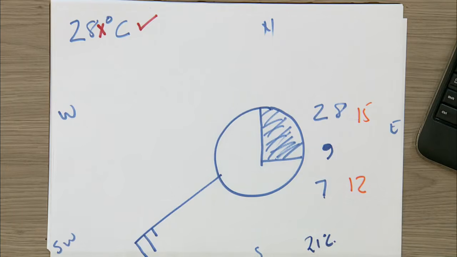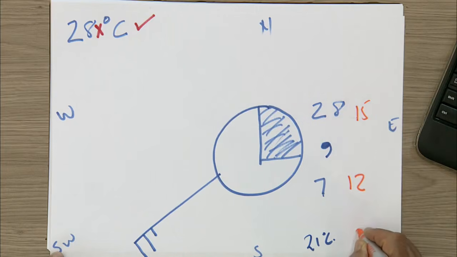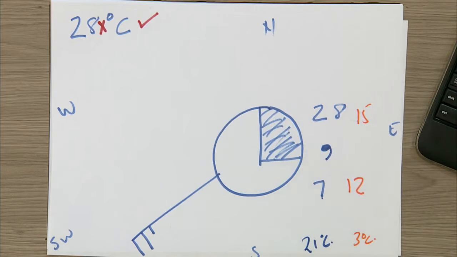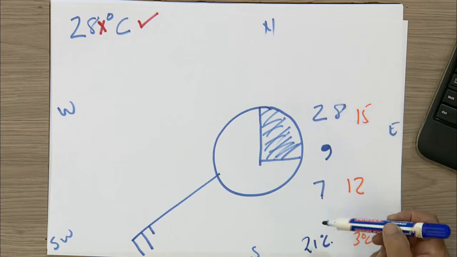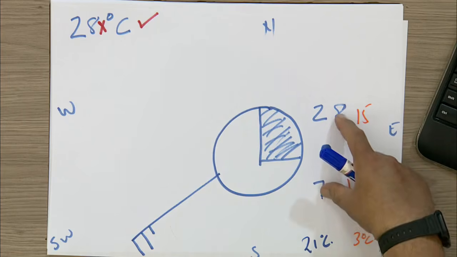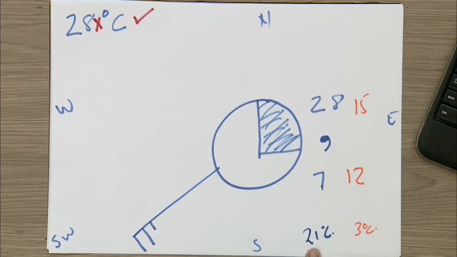But over here, the temperature has to drop from 15 degrees Celsius to 12, which is a 3 degrees Celsius difference. So learners, a simple way to check the likelihood of rainfall occurring is to just subtract the dew point temperature from the air temperature. The bigger the difference, the less the likelihood of rain. The smaller the difference, the greater the likelihood of rain.